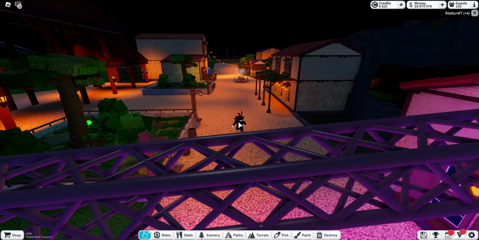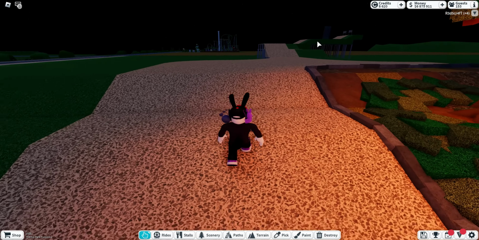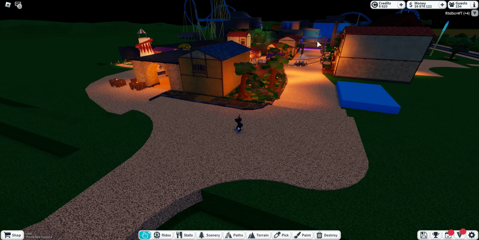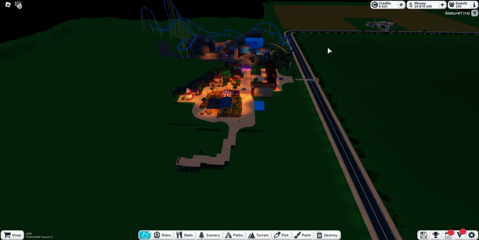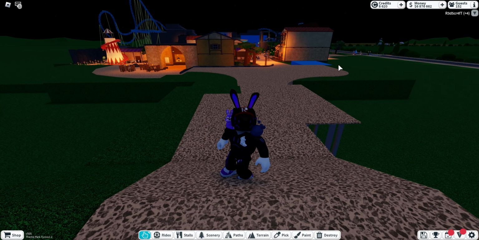So now the last thing I'm going to do is reveal what the next section over here is going to be, and then I will explain my reasoning for why I decided to make this the theme, because I feel like I never really explained what exactly the overall theming of this park is. So Alex, I'll reveal the next area, and then I'll explain that a little bit.